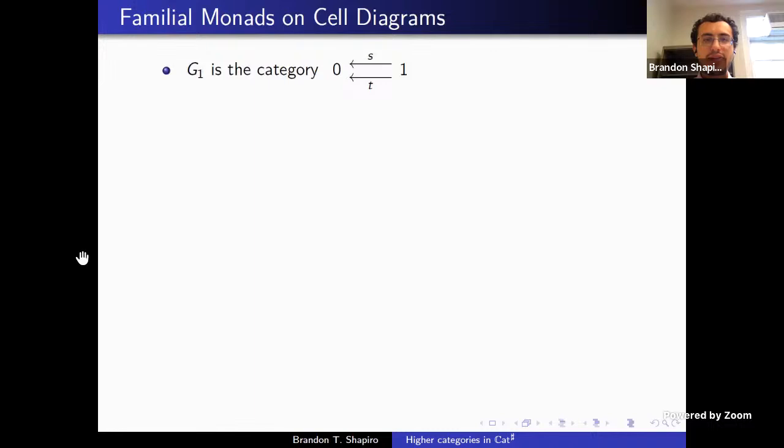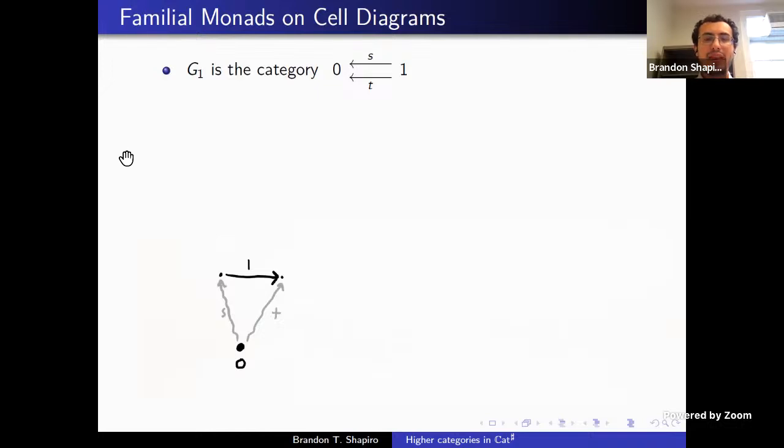So let's consider this category G1, and people go back and forth between whether the arrows point up or down. I'm going to use down because it's more convenient for the polynomial formalism. And so we've got 0 cells and 1 cells is what this is meant to indicate. And the 0 cell is like a point, the 1 cell is like an arrow, and the source and target are meant to indicate that the 1 cell has a source that is a dot and a target, which is a point.